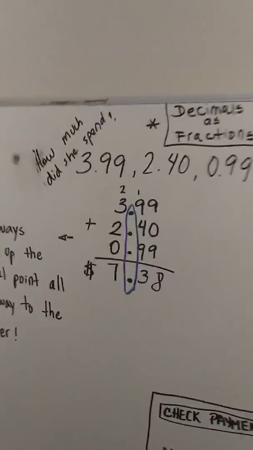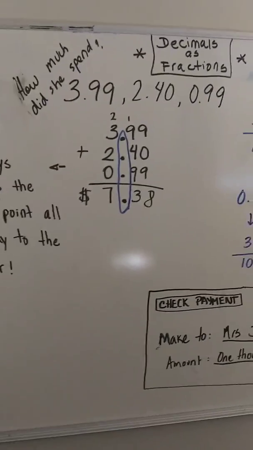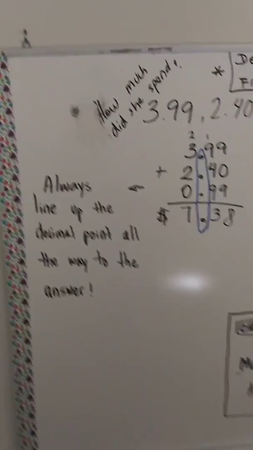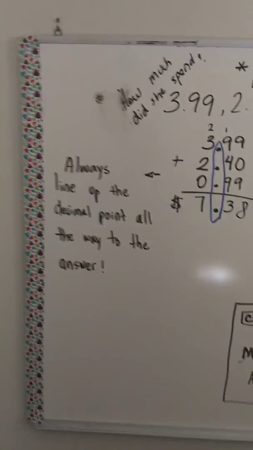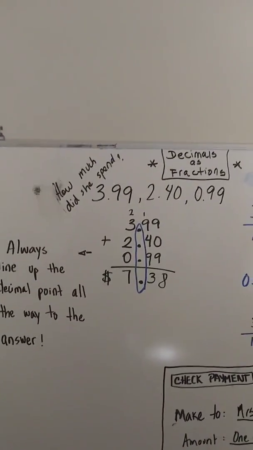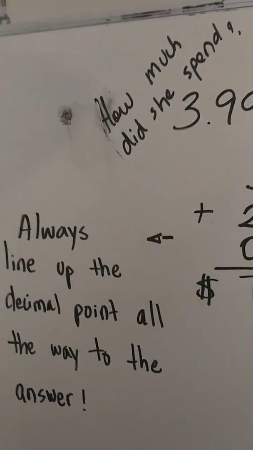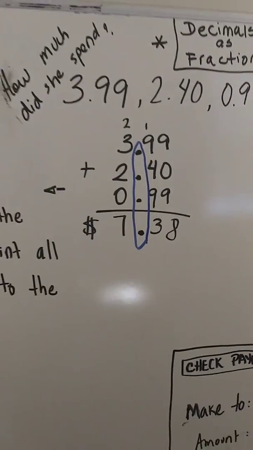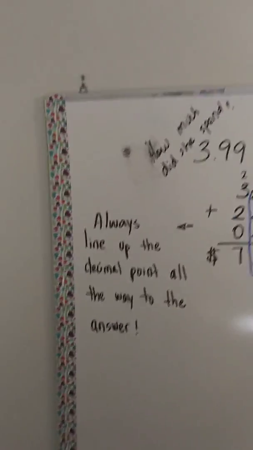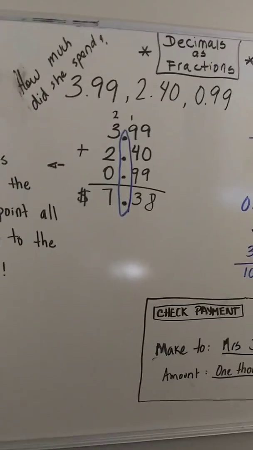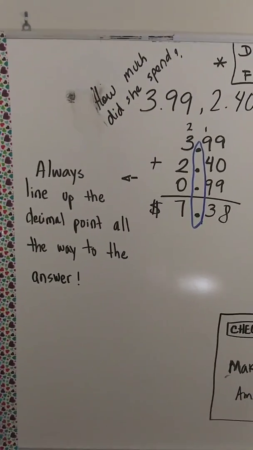Then we had a little review of how we add. It's just remembering to keep that decimal point all lined up all the way through your answer, regardless of where the zeros are. The decimal point always goes in the same place. And that's basically it for the quick review, but I will link the video where we also cover this in a little bit more detail.